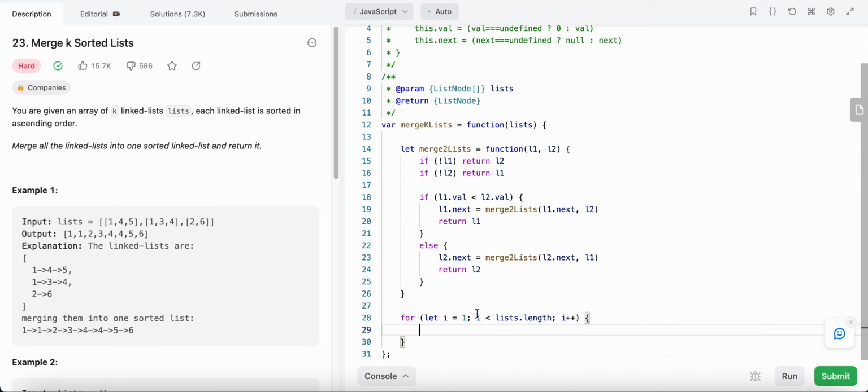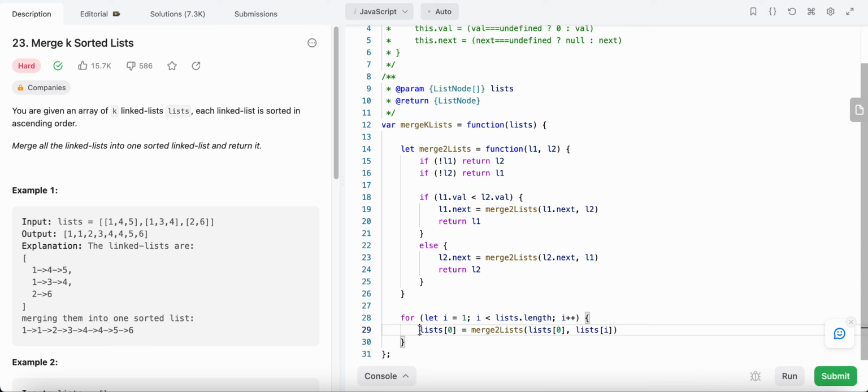We are starting from 1 because we are going to save the value at list 0. Lists 0 comma lists i.